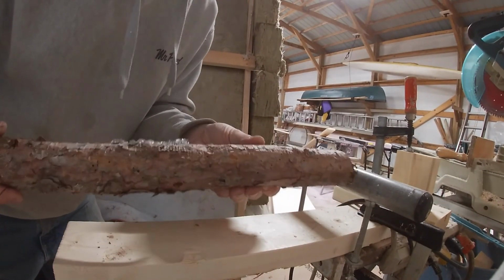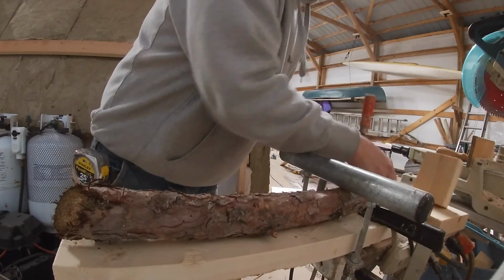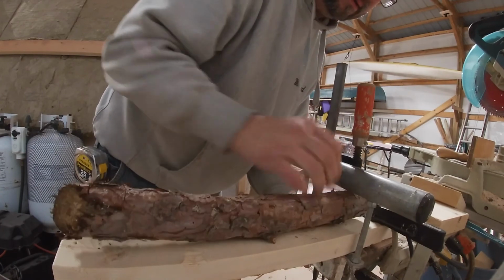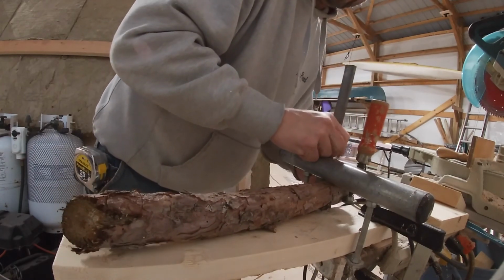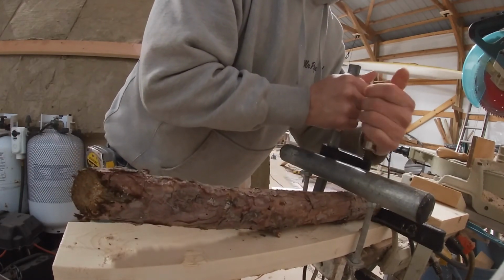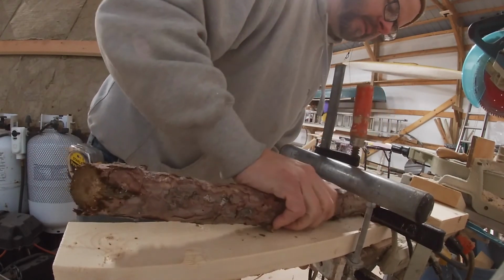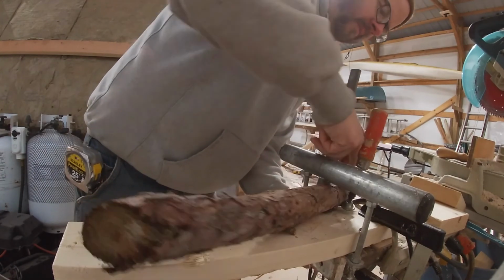Okay, quick sidebar. Instead of talking about what you should do if it's a full tree, I got a little mock-up here, and I can quickly explain what you do if you cut down the tree, okay? So here's my tree, and probably one of the first things you want to do is take the bark off. So I'm going to do that real fast. There's plenty of ways to do it. I'm going to use a draw knife, but you may not have a draw knife.